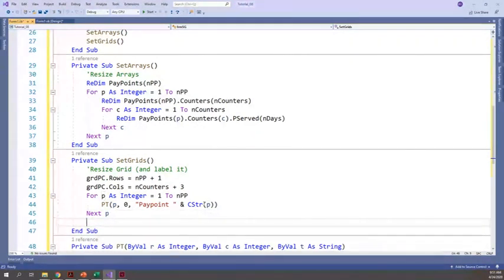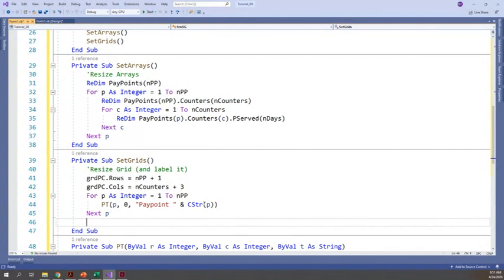I think doing it that way makes it easy to read. That's why I say it is a personal preference of mine. I do like doing it this way so that it is easier to read. I can see that, oh, this section is just to set the arrays and this one is to set the grids. But as I said, I'm not forcing you to do it the same way as I do.